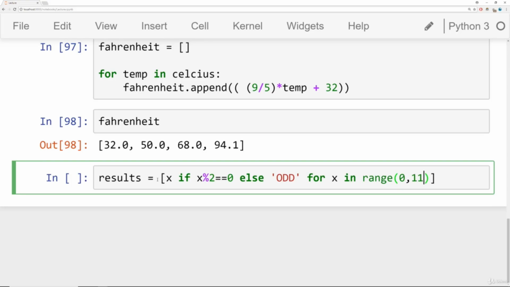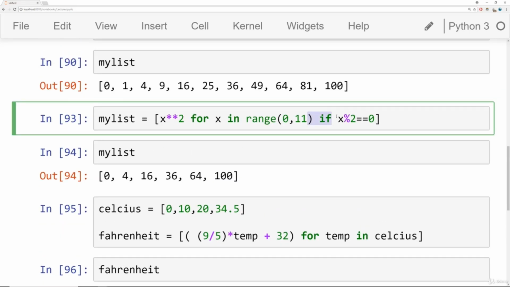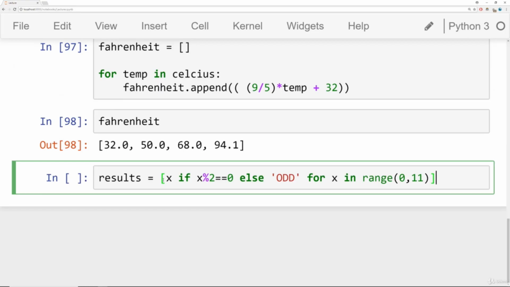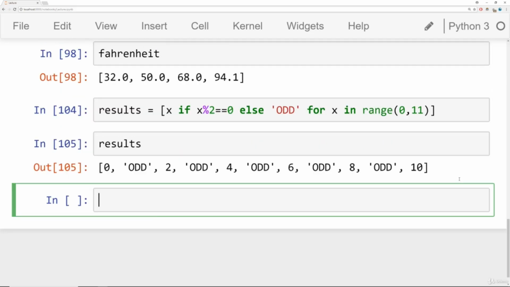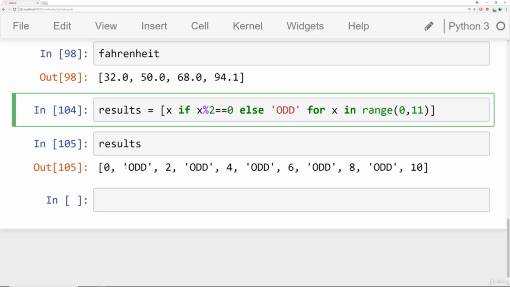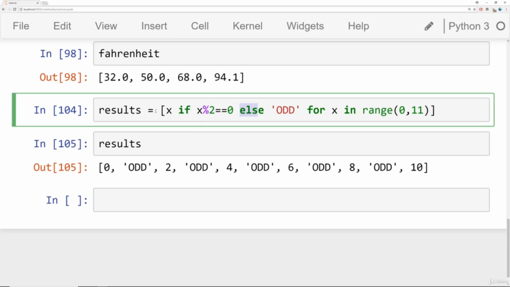So this is kind of weird because now the order has been totally reversed, different than what I said up here. So that's why I also recommend that you take it easy when you're doing if-else statements in a list comprehension, because it can quickly become unreadable or confusing because the order is different. But when you run this and we check out our results, now I have a list where I have the even numbers, or basically the numbers where you mod 2 is equal to 0, and then the string odd if that's not the case. So you can use if-else in a list comprehension.